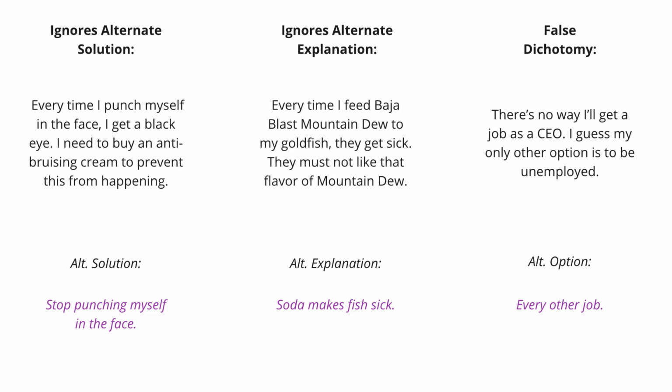These also present a really easy framework in which you can play with assumptions. If you want to weaken an argument, simply propose the more plausible alternative explanation. For example, for the Mountain Dew example above, you could say, fish get sick from drinking soda, which would make that argument weaker. Or you could rule out that explanation to strengthen it: fish have no problem drinking regular flavored Mountain Dew.